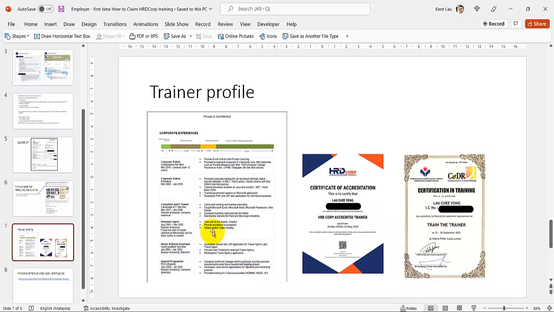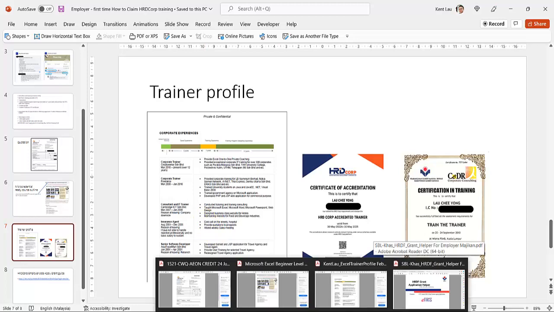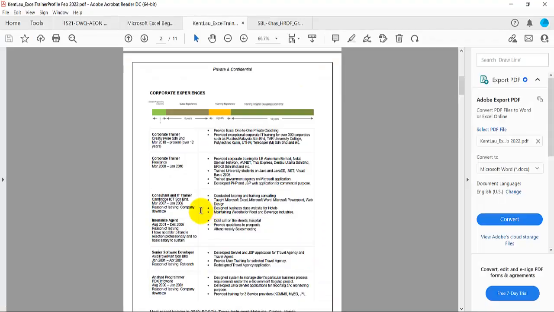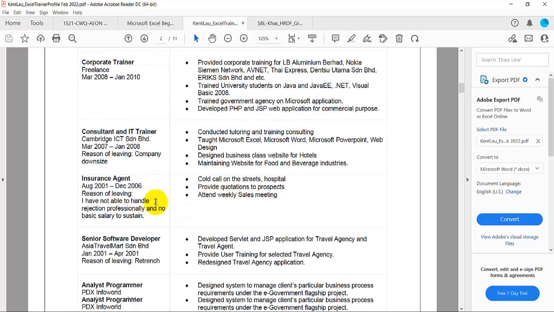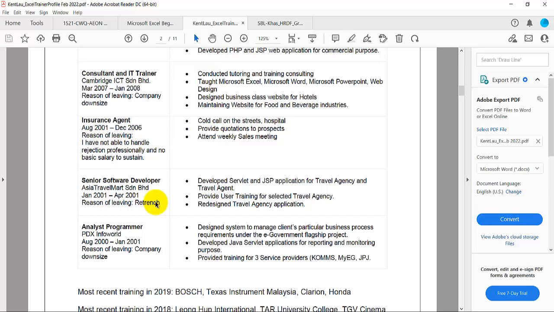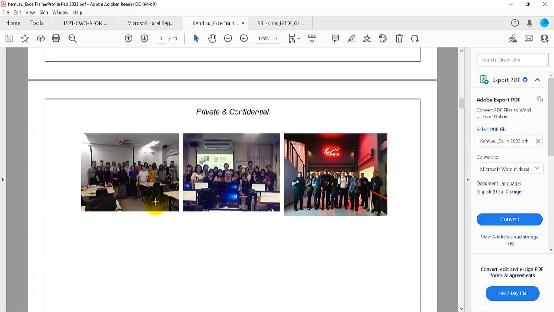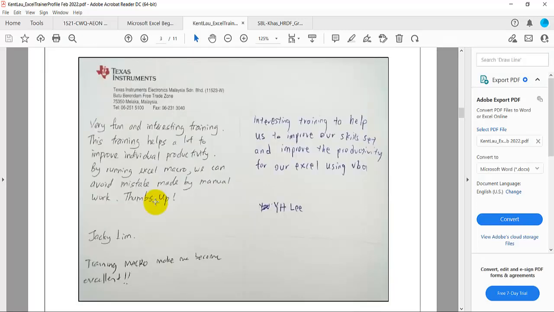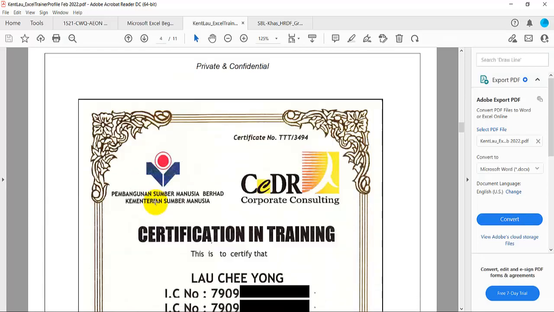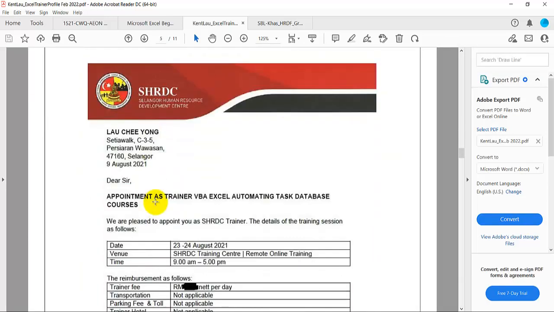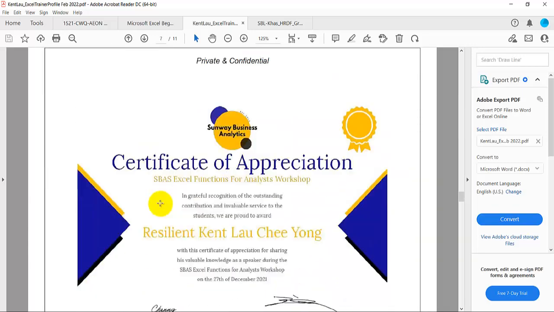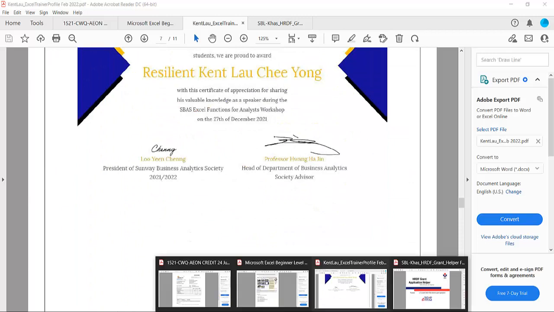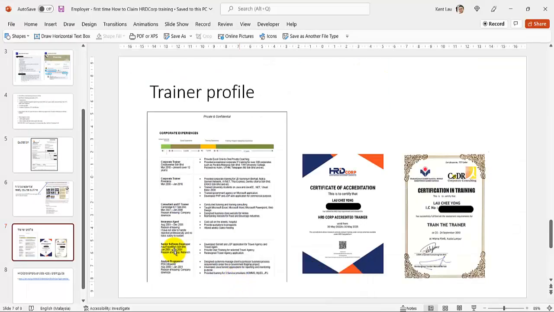So how does the trainer profile look like? Well, of course, I want to give you a good example, right? So right here. It should explain how the person became a trainer, with some preferred pictures and some testimonies if you like. So there you are. Okay. Good, let's come back to here.